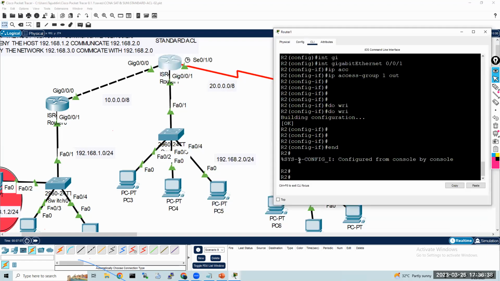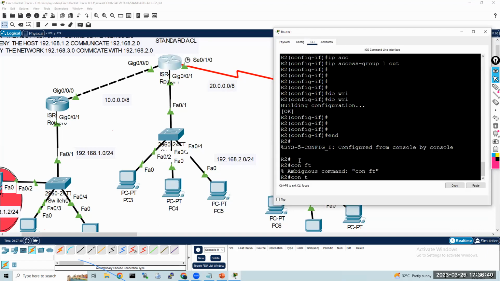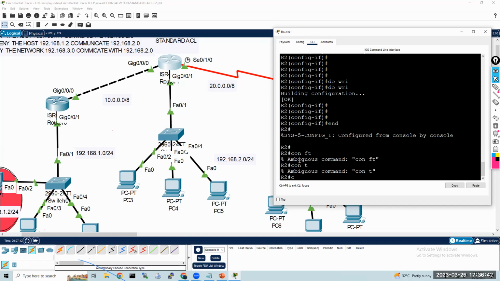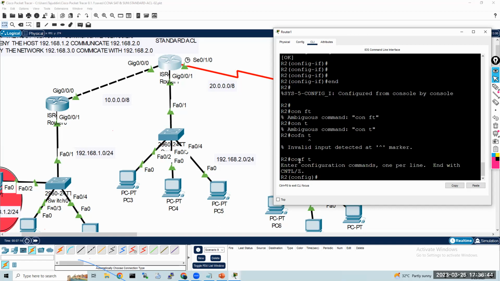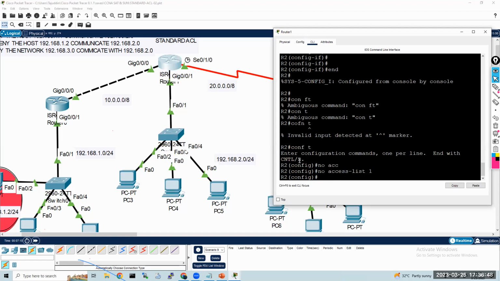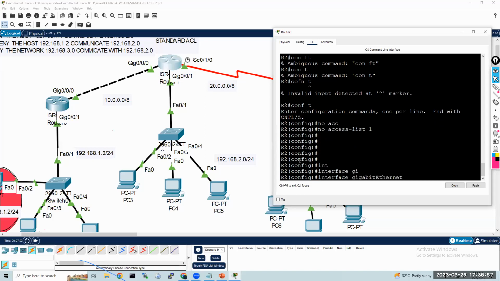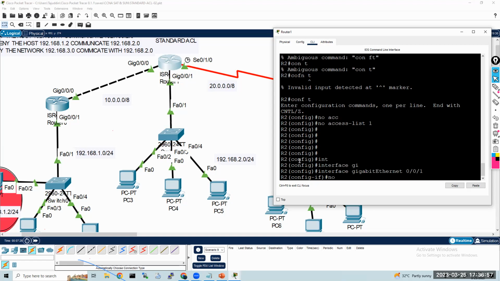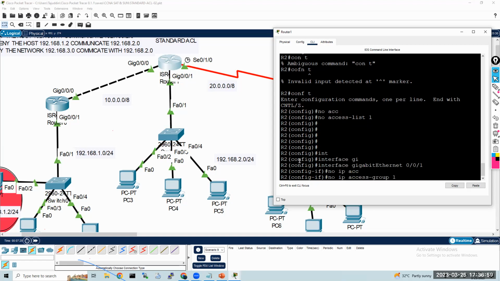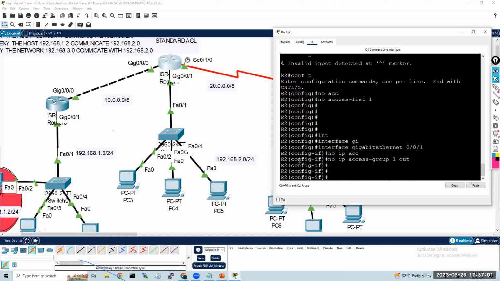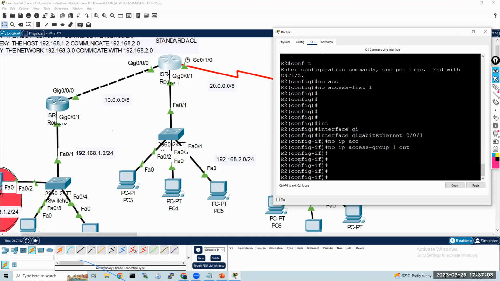So let's say we'll configure once again. Go to global configuration mode. So no access-list 1. Removing is very simple, guys. Then same thing here: no IP access-group 1 out. Only the typing is a little bit difficult.